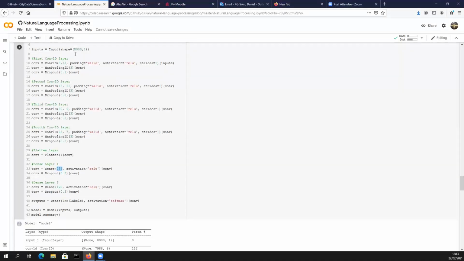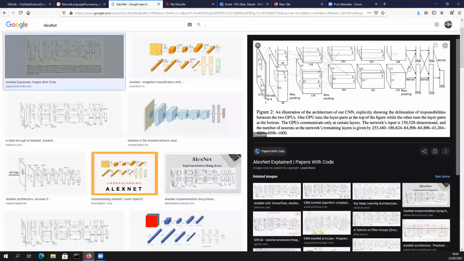So we had 8,000, and somehow that turned into 256. This is where our feature extraction is happening. We picked up all these values we had, and then we have two densely connected layers. So we're at this point now of the architecture.